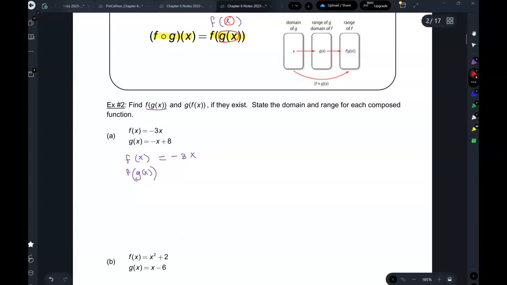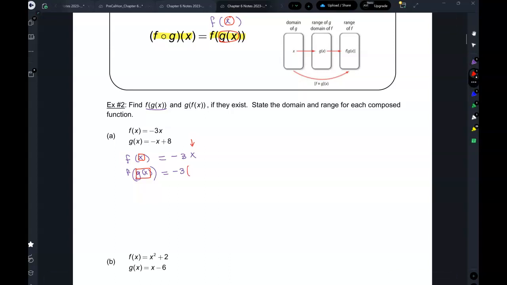Now, take a look here. In going from the first line to the second line, in f of x, this x has been replaced by g of x. So, when I go over to this side of the equal sign, every time I see an x, it's going to be replaced by what? G of x. So let's start now copying over that f of x. F of x equals negative 3 times x. But that x is now going to be replaced by g of x.